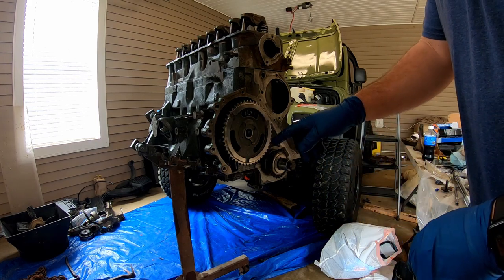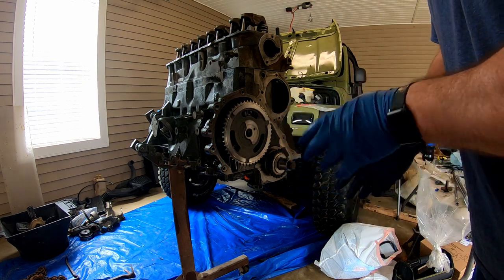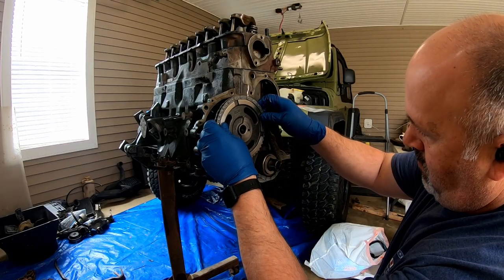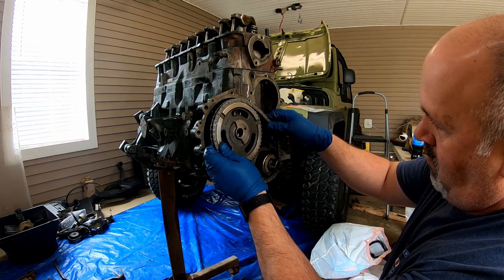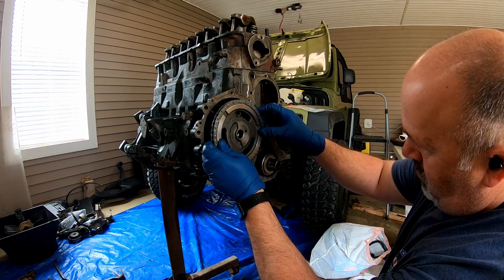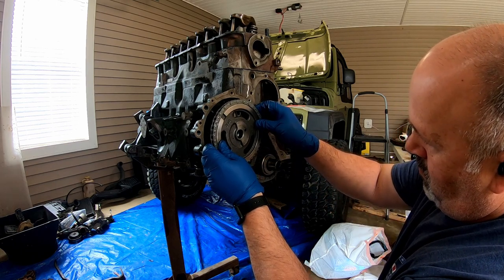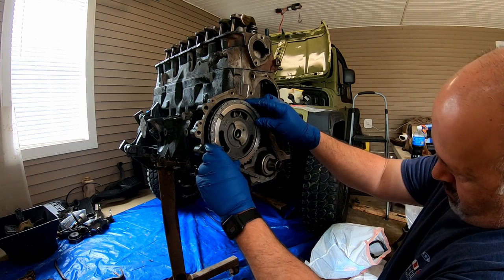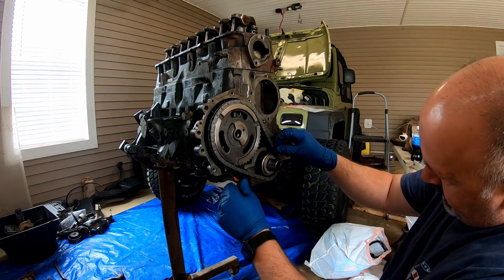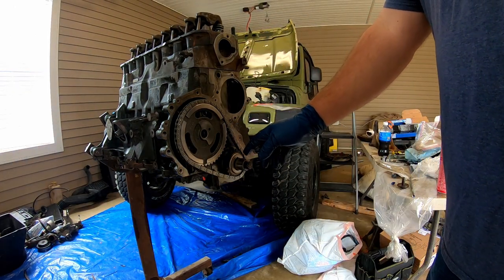Okay, I've got my gears on. I got my timing marks lined up. And now I'm going to take this gear right here back off, put my timing chain on it, and see if I can get it back on. Just like that right there, just a little back and forth with the chain, and both my marks are lined up. All right, I got my gears and my chain on.